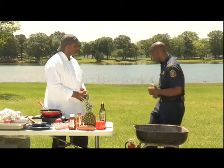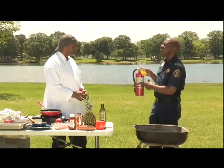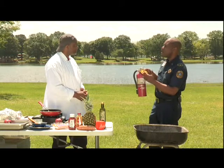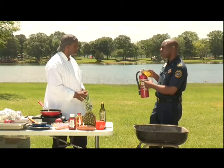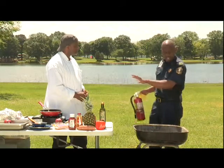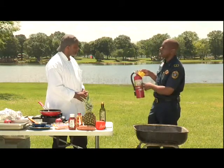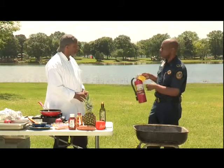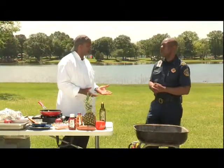And one of the most common that you can possibly use is what we have here, an ABC type fire extinguisher, which you'll be able to use for your Class A type fires, your Class B type fires, and your Class C type fires. So any type of fire that we can have right out here where we are today, this ABC fire extinguisher can do the job. So a lot of people should look for that ABC on their fire extinguisher so they'll know they're getting the right one.